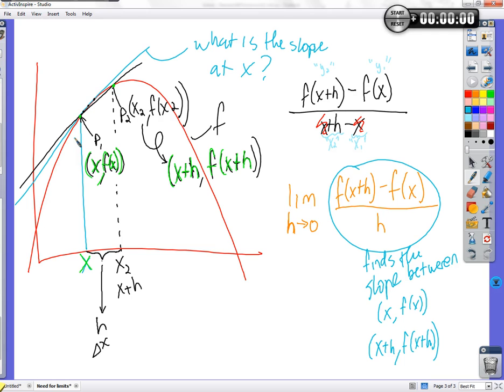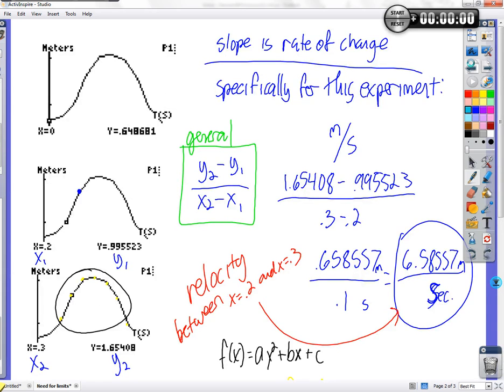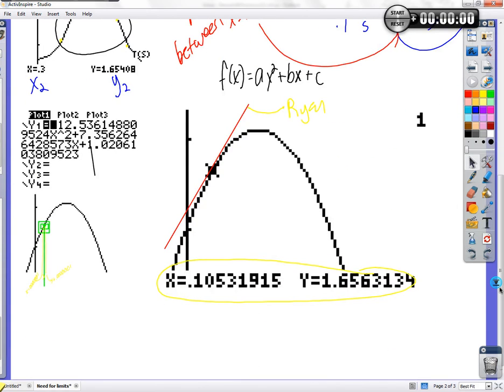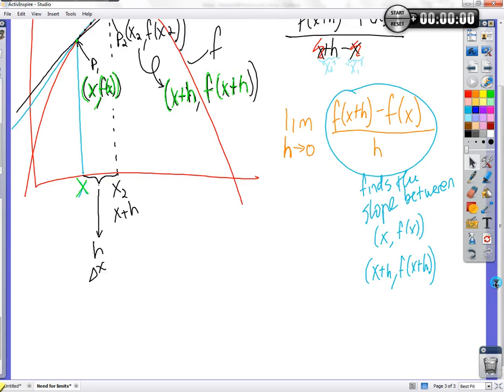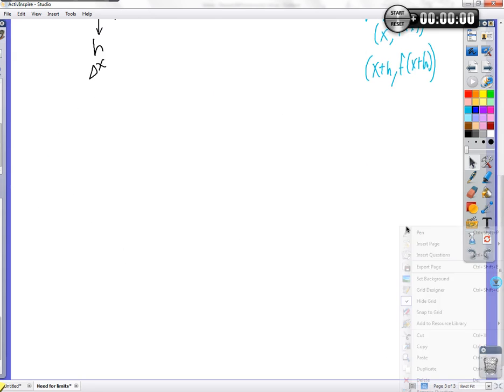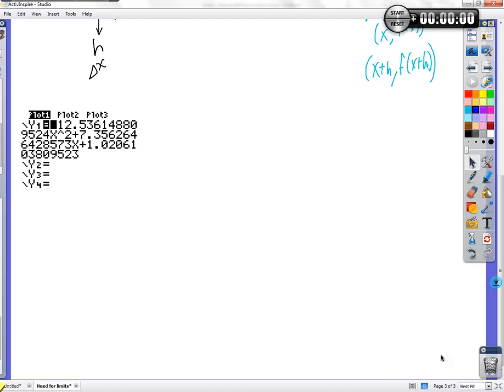Okay, it might be a little bit of a question, and let me put it to you this way. Let's take this right here, move it over here. The specific example we had was for this equation. And let's do what Sarah said. We'll do it down to two decimal places. So let's call it f of x, because that's what we've been using. F of x equals negative 12.54, let's just round it to 0.54, x squared, plus 7.36x plus 1.02. Okay, it's bad, but it's not as bad as that is.